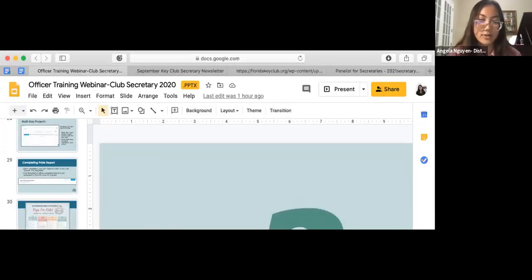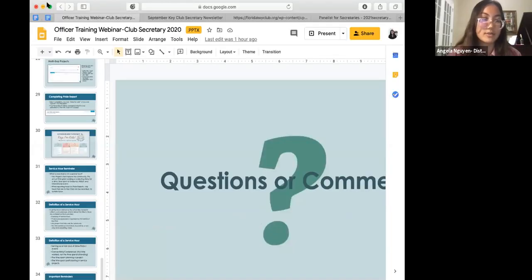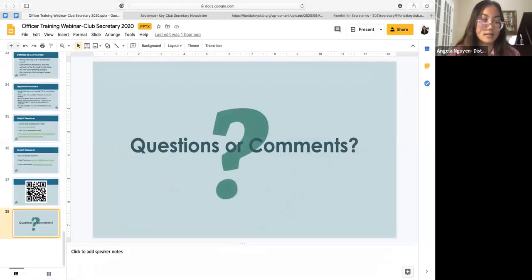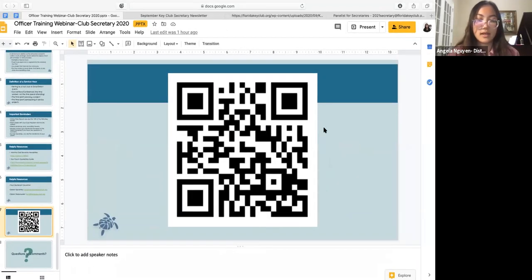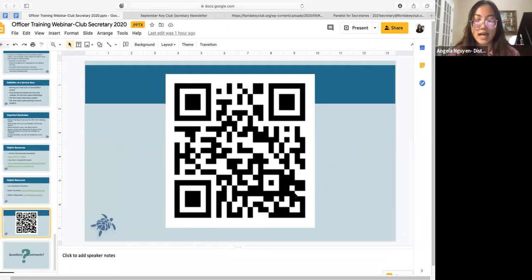Okay. What was the QR code again? I'll put up the QR code again for you. Okay, this is the QR code again for the person who needed it. And then it also should have been typed in the chat, so you'll be able to access it there.